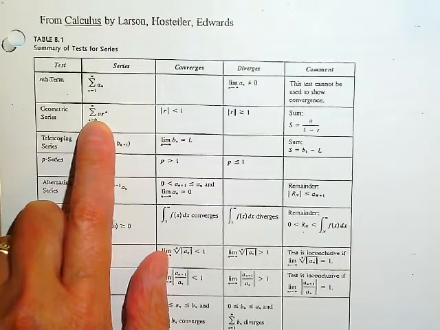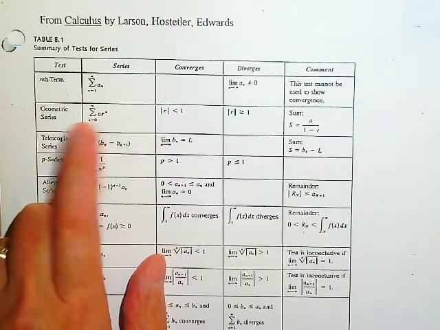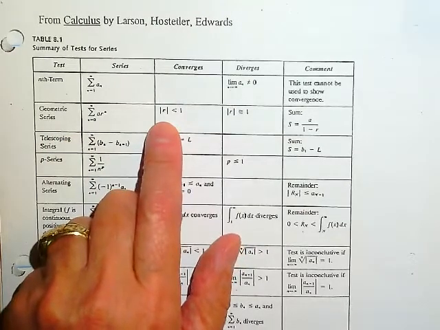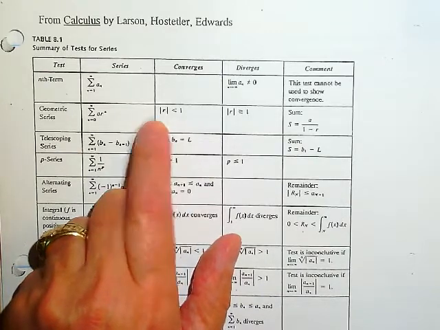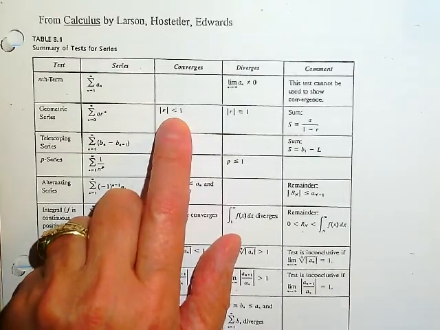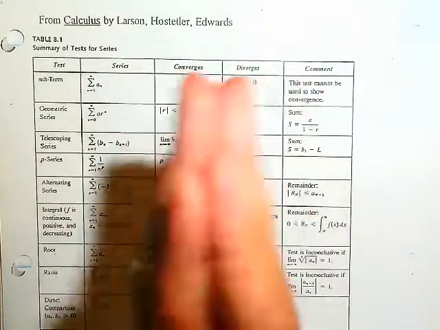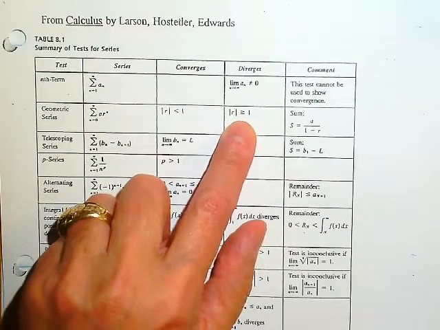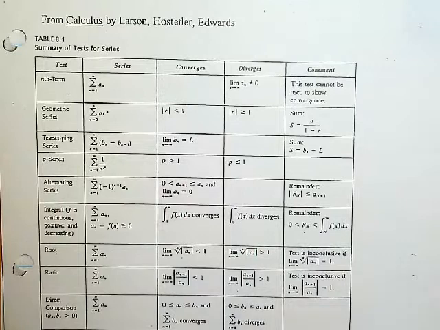But a is your first term times r, your common ratio, to the nth power. That geometric series will converge if the absolute value of r, the repeating number, the thing with the power, the common ratio, is less than 1. You're multiplying by 1/2 times another 1/2 times another 1/2. Each of those is going to get smaller, smaller, smaller. If the ratio is equal to or greater than 1, then you're getting bigger and bigger terms. How could it converge if those terms are getting bigger?